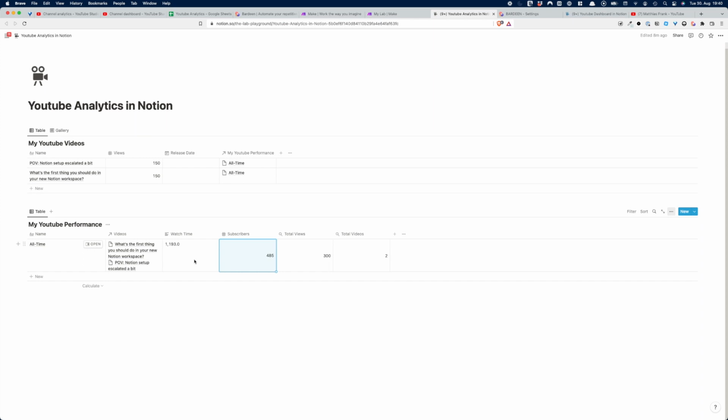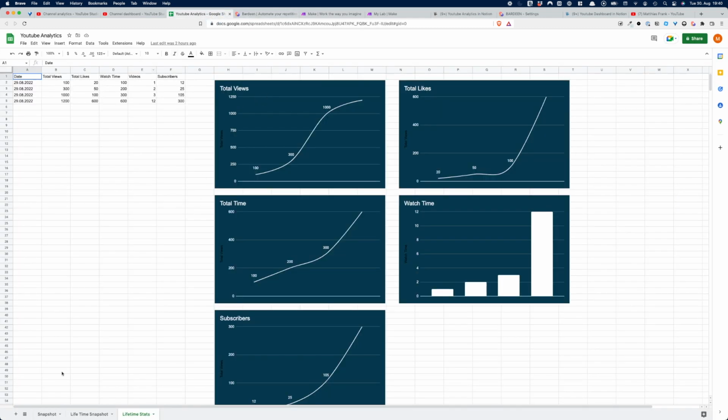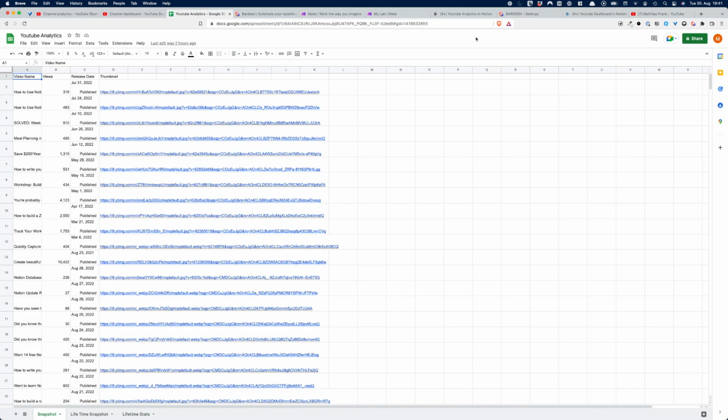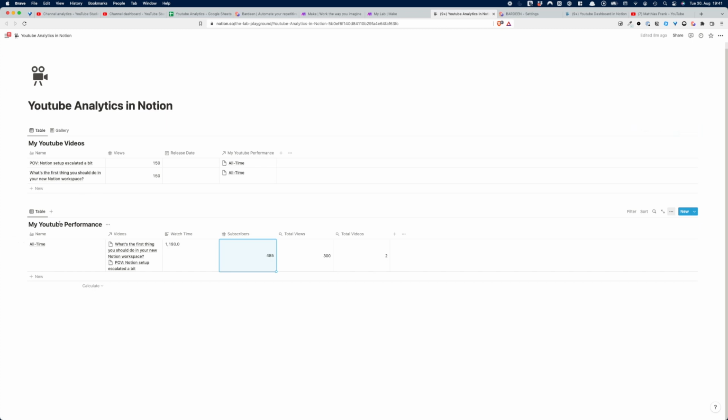So now we have nearly all the pieces together. We managed to get our main video information first into an Excel sheet as an intermediary, into our snapshot, and then from there into our Notion database. And then we have our second database for the lifetime performance where we have a direct copy. The reason why we had it in these two steps was, remember, because here we only want to update the information for new videos and don't want to scrape the videos all the time. We could of course also remove all the entries here and just update the views. You could do that as well, then you could save that intermediate step. But for the beginning, I think this is an easier way to build everything.